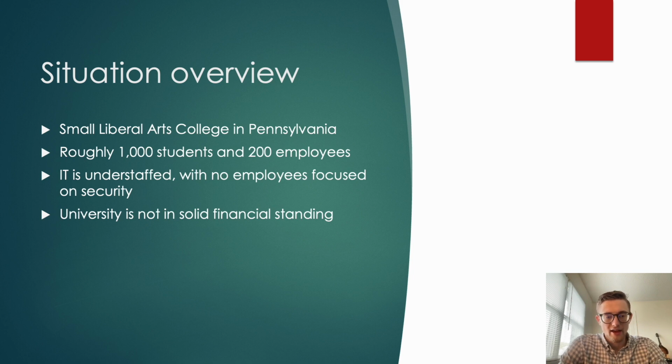IT is understaffed with no employees focused on security. I believe they have around 10 people working in IT, maybe a bit less actually. That includes help desk, web services, so on and so forth. No one's focused on security completely. The university is not in solid financial standing, so that's something we'll have to think about when we look at solutions, that there's not a ton of money to go around.